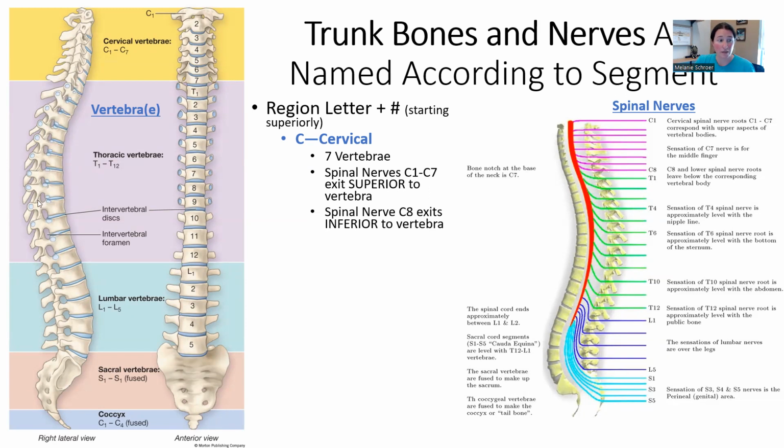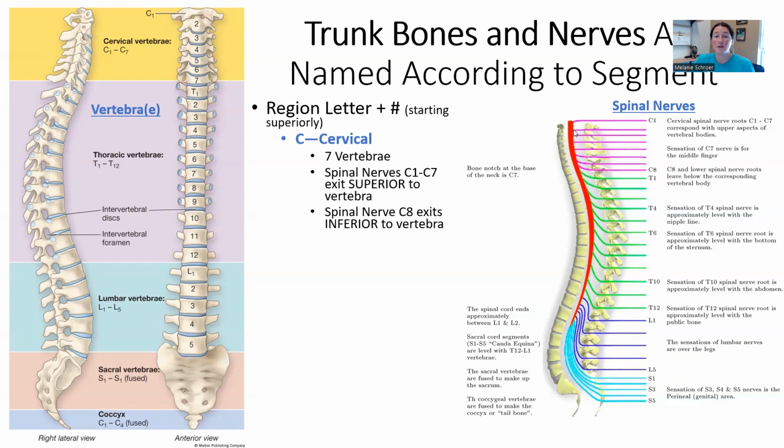So these holes in between each vertebrae, each pair of vertebrae. The spinal nerves are named according to the adjacent vertebra. So in the cervical spine, the spinal nerves, for the most part, exit superiorly to their associated vertebra. So for example, this here is C1. Remember that C1 is called Atlas, right? Holds the world, holds our head on our shoulders. Okay, so spinal nerve C1 exits right above Atlas or C1, the vertebra.